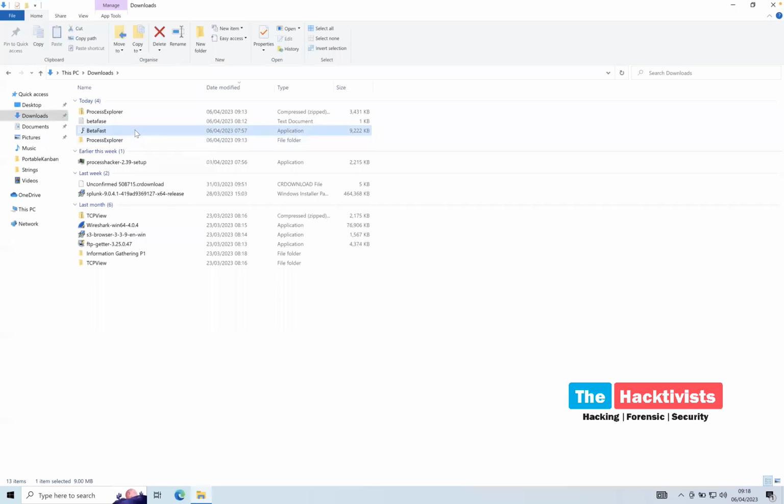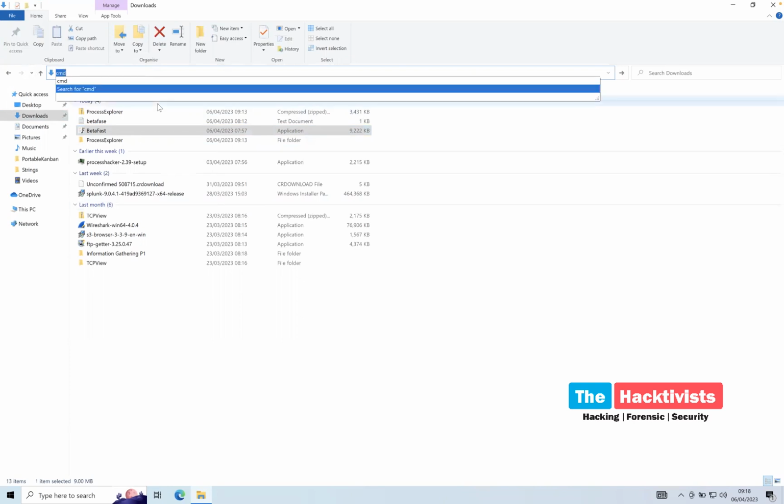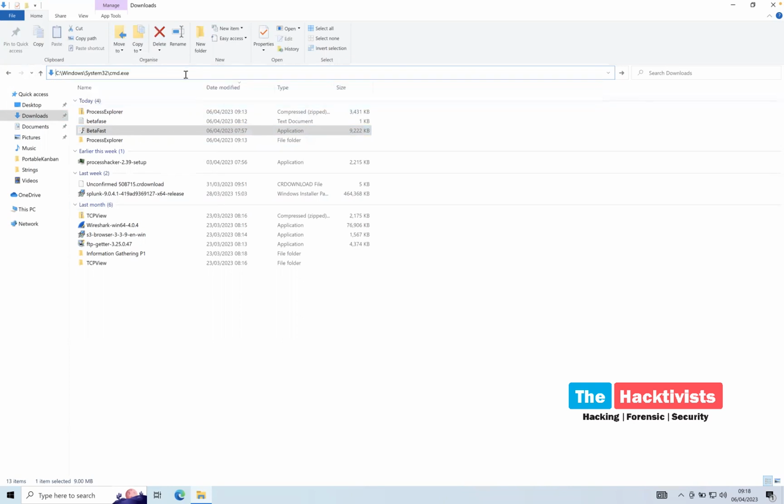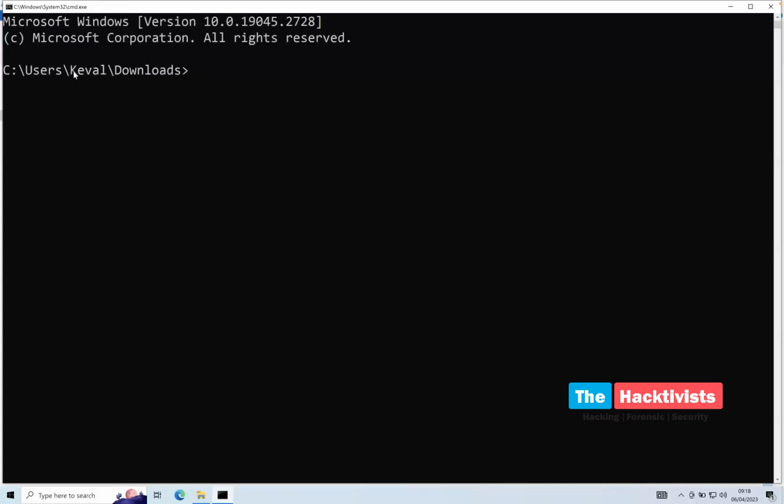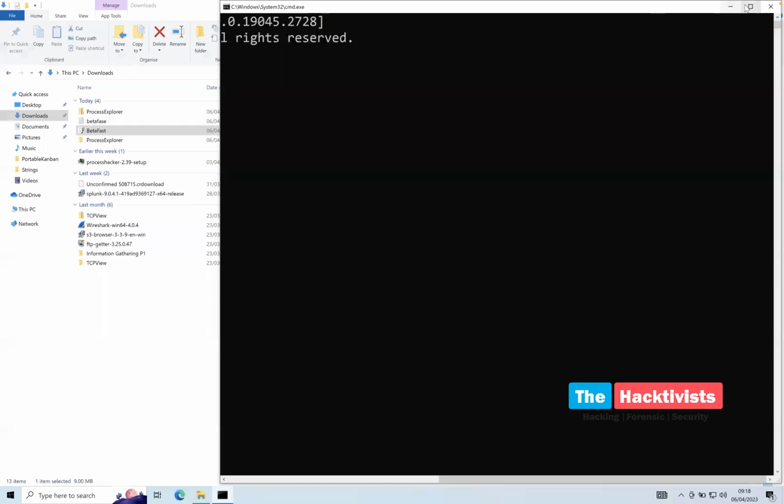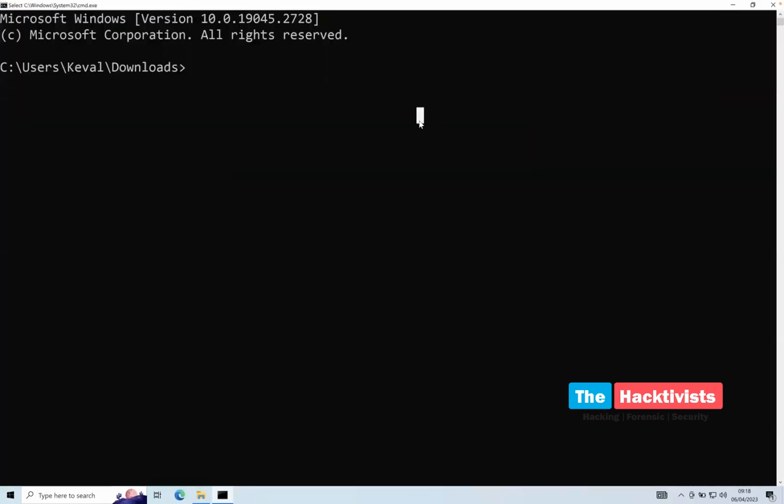Normally how we execute the application, we just double click on it and we are able to see the functionalities, right? Now what we need to do in this scenario is execute the application within the terminal and give the output to one particular file. So we'll be entering CMD here in the path. Why exactly? Because in this particular path itself, the command line will get opened. So we will enter CMD there, and typically you will be able to see the specific path where we have our particular tool or the executable file. We will be taking up that particular application, which is the name of the application.